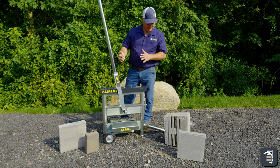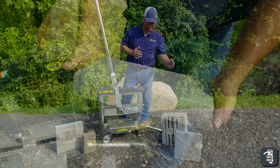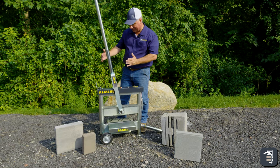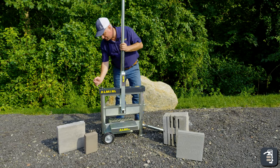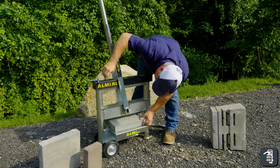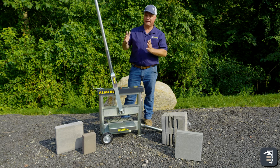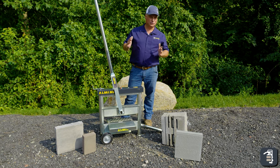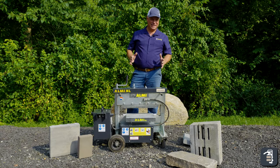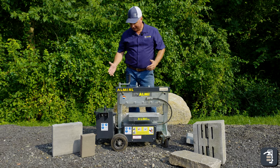It has a table with an angle on it so you can get that undercut when doing pavers or slabs, but also gives you capabilities for large products such as retaining wall block or natural stone. The wheels allow it to be easily wheeled around a job site. For height adjustment, there's a simple adjustment for raising and lowering. You're going to need either two people or a machine to load it — onto the back of a vehicle or into a job trailer.